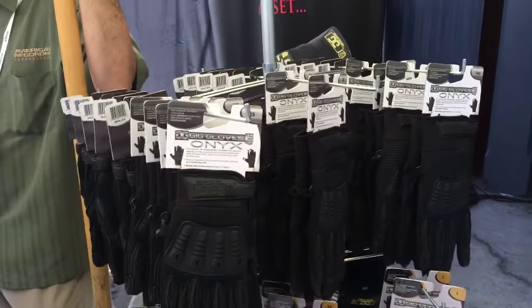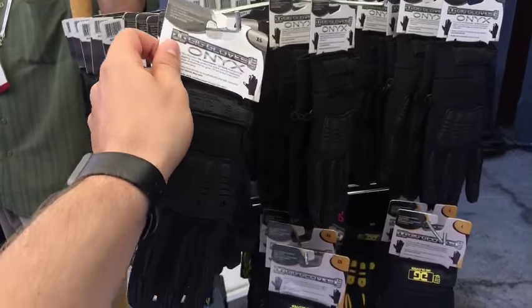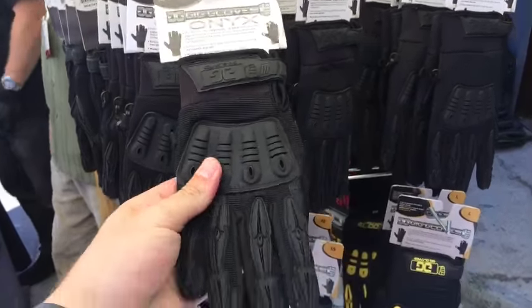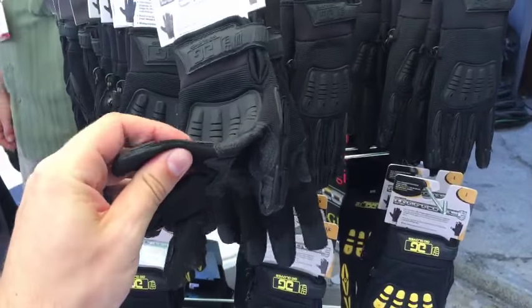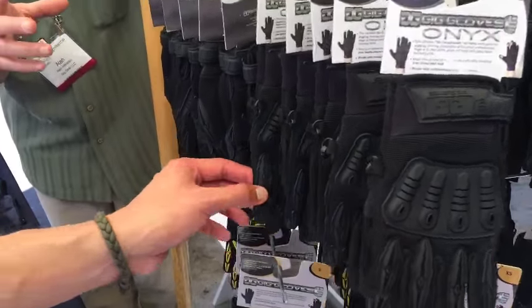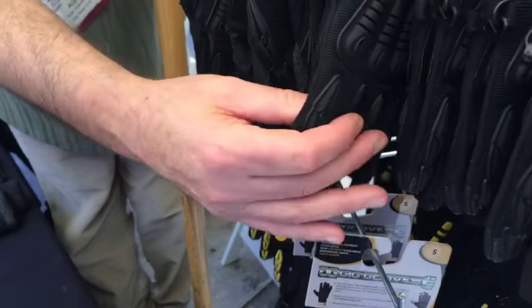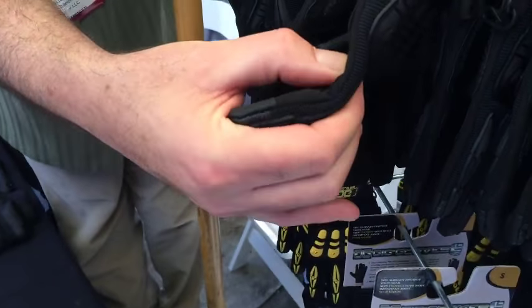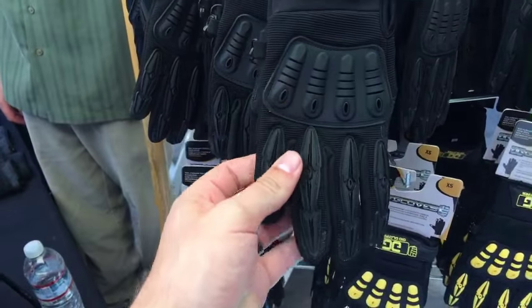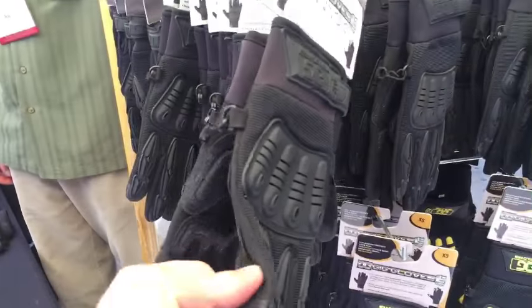How much are these per pair? $39. I'm a drummer. So am I. Try it. You might be a medium. They feel really nice. Our size is one small. What's the material? It's a woven nylon with a rubber exoskeleton on the back, and a coarse padded material on the bottom. It feels like it'd be really comfortable. Oh, they are. And do they all have the part where you can take your fingers out? Yeah, they all have that.